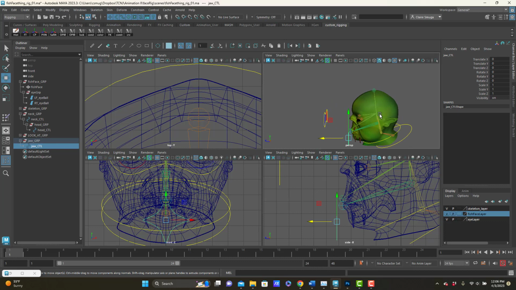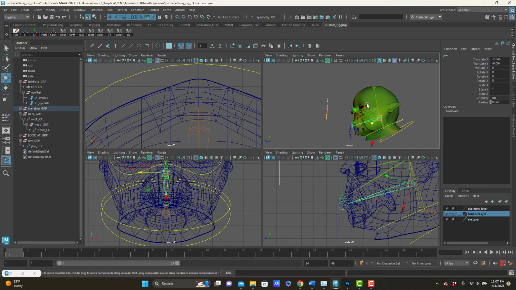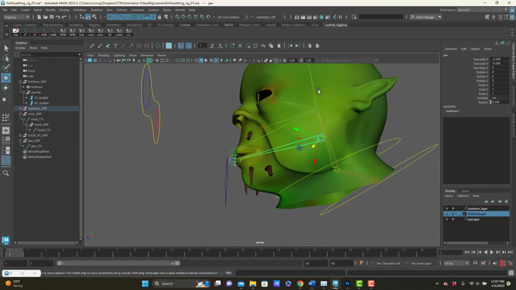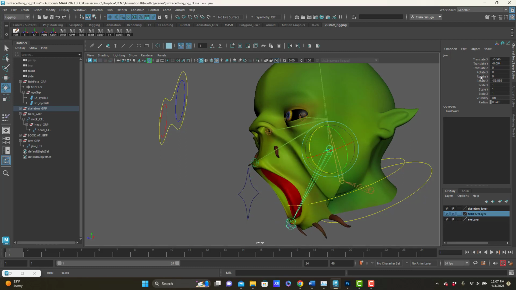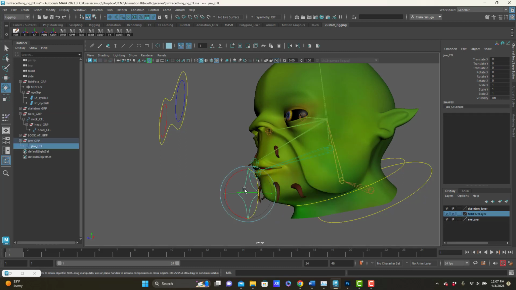Now, the thing that I want to write the expression on is the jaw joint, this thing back here. And my goal, my final goal, is that when the jaw joint rotates, that's rotate Z, what I want to drive that is translate Y on the jaw control. So when this thing moves up and down, the jaw opens and closes.